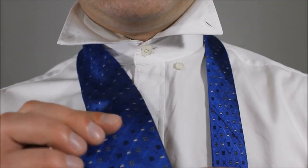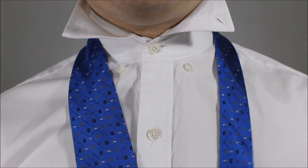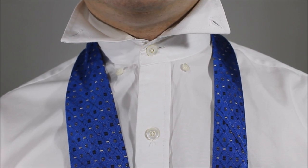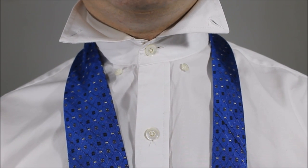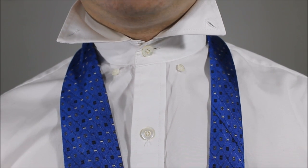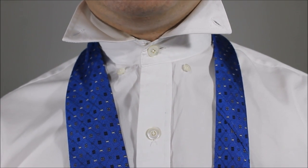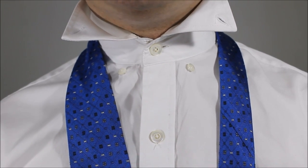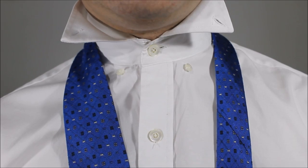So you want to have some sort of texture to the necktie to hold on to it. Also, it's a bit deceiving — it doesn't seem to use up a lot of material, but it does. So anybody with a longer body or thicker neck, you might want to use an extra long tie. You might have a little extra material but at least you'll be able to get it done really well.